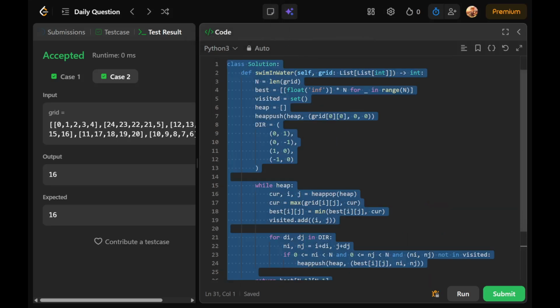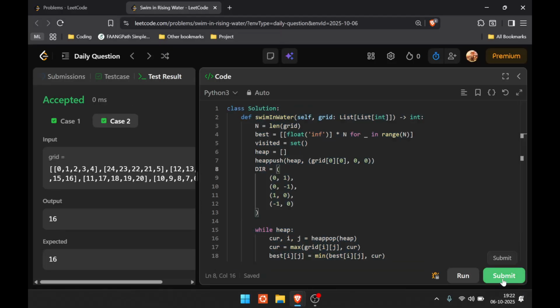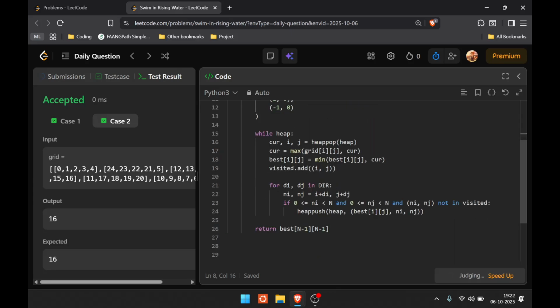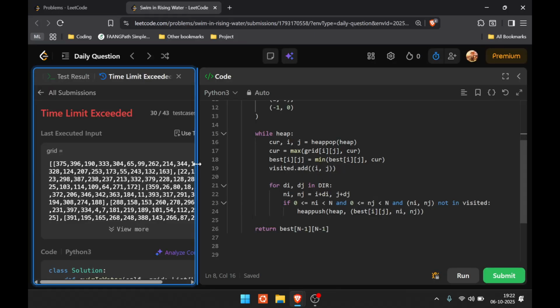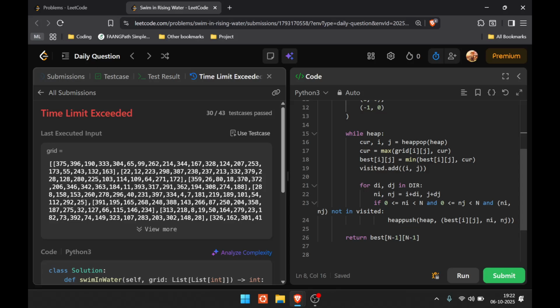What is this network error? The internet's pretty slow today. What's wrong? Okay, time limit exceeded.